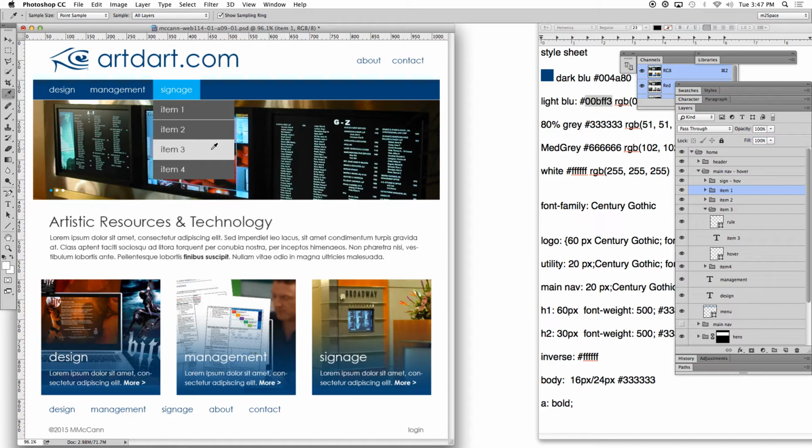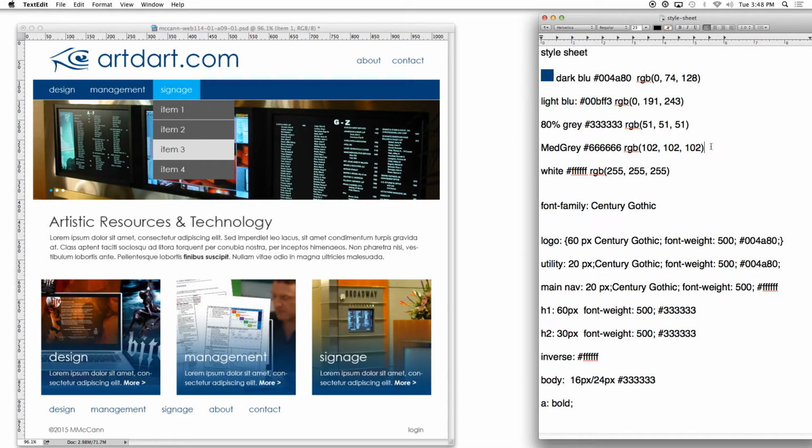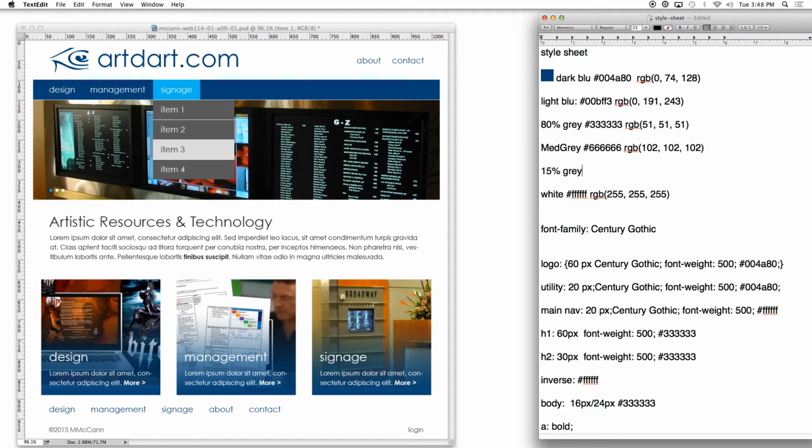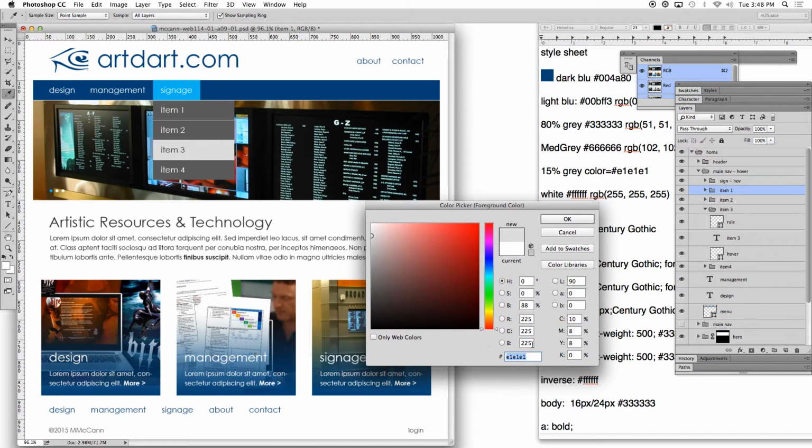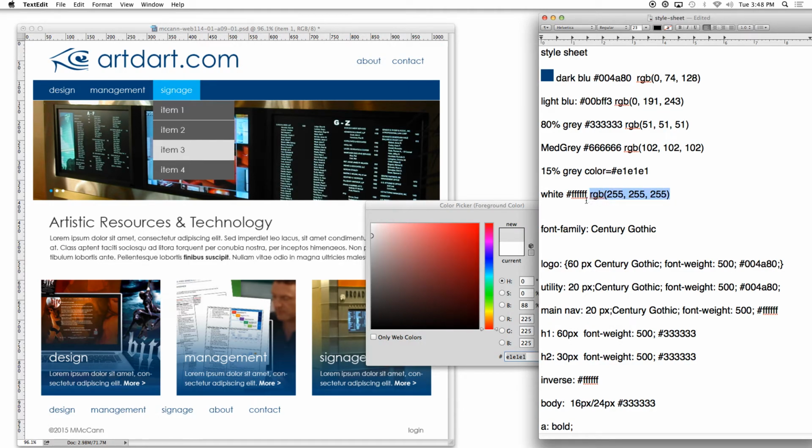And then the last thing I've got to do is update my color here, so I'm going to take a sample of that. When you want to take a sample of a color, you can actually right-click when you've got your eyedropper tool there and copy hex code or HTML, either one. Grab HTML. I can go back over here and in here, this is 15% gray. And Command-V, and there's my color nicely. I'll get rid of that. And I'm also going to make sure I get the RGB. That's 225. So I'll grab that RGB there, put that up there, and just change that to a 2, to a 2, and to a 2. Okay, and that's it.